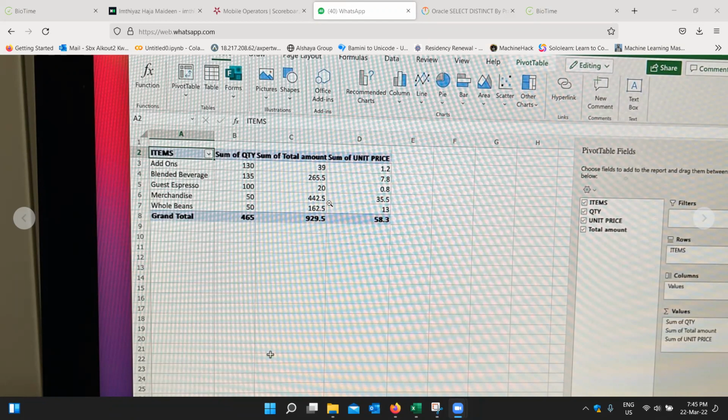Add-ons total amount. Not the sum. What I'm saying is the unit price you cannot sum. Understand? You should not sum the unit price. Okay, sir, I can remove it. Not remove it, but you want the sum. Let's say you need a unit price here. Instead of sum, what can you use?